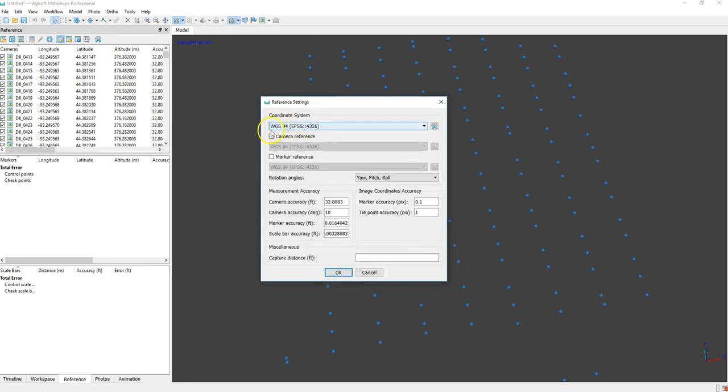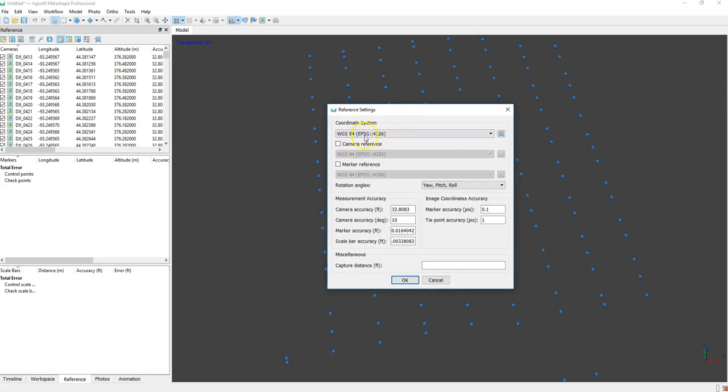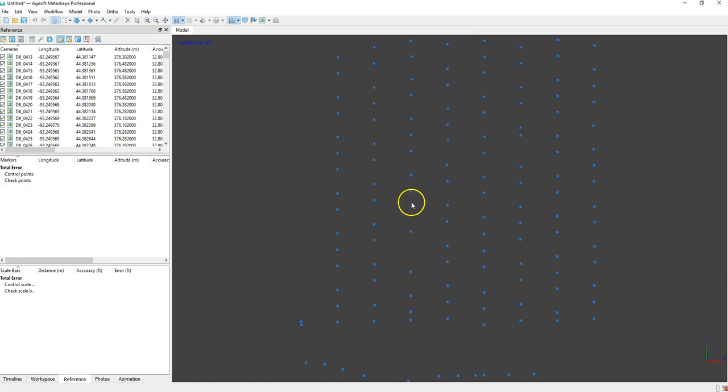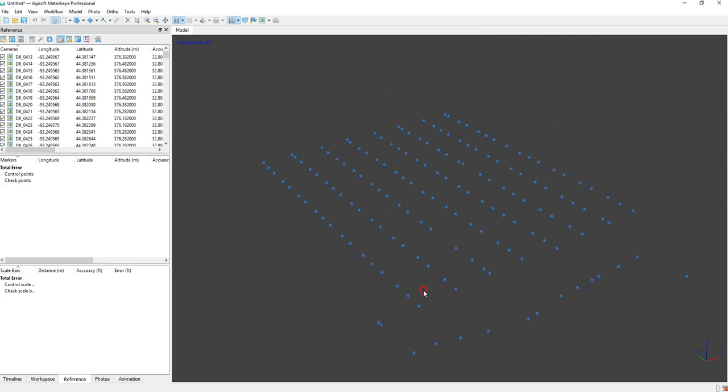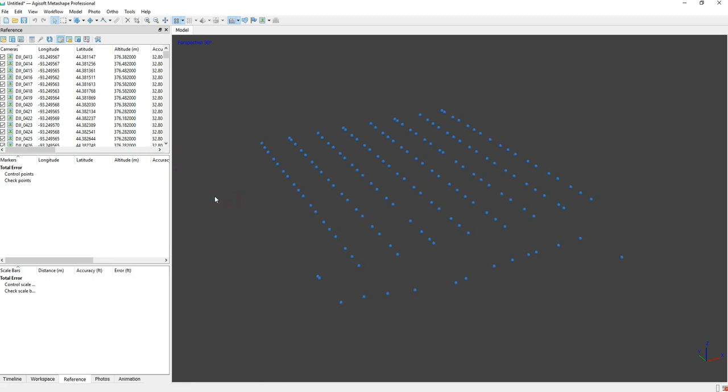and it defaults to WGS 84 EPSG 4326, which if you're using data coming directly from the EXIF tags, you're going to probably have WGS 84 data, so that's a good default. Now, if I know that this project's in a particular place and I'm going to use Minnesota State Plane Zone South as that example, I can actually convert these latitude and longitude coordinates to Minnesota State Plane South. So I'm going to show you how to do that.